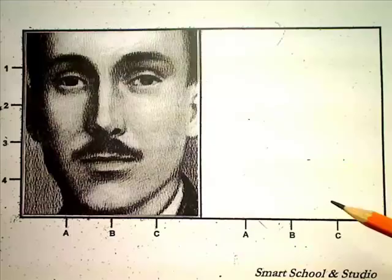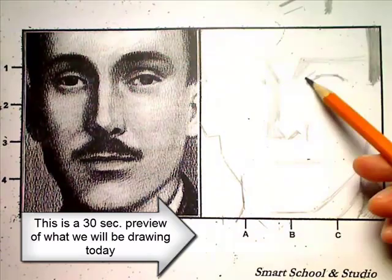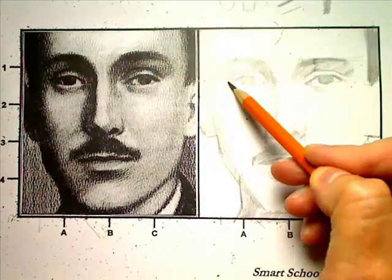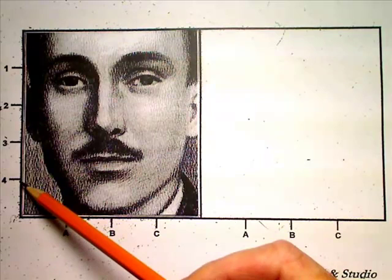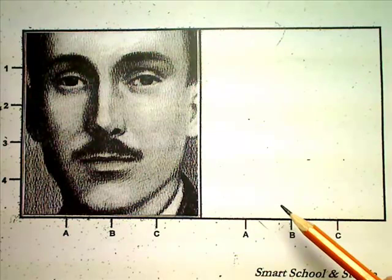Hi, my name is Sergei Molina, and today I will be sketching a portrait to teach you, using my special system, how to improve your drawing skills in a very effective way. We're going to have an image on one side and an exactly the same size square on the other side, using numbers and letters as coordinates only — not as a grid system, because the grid system does not teach you how to improve the exactness of your sketch.